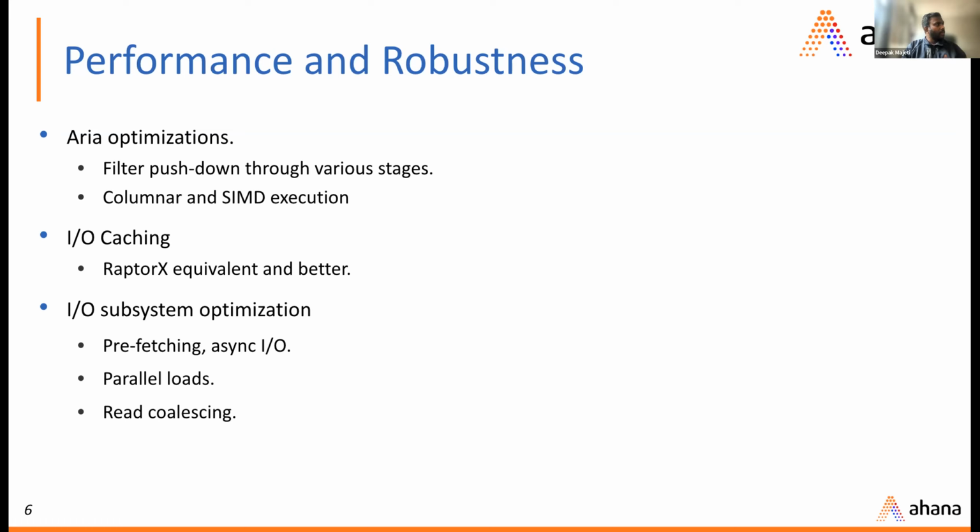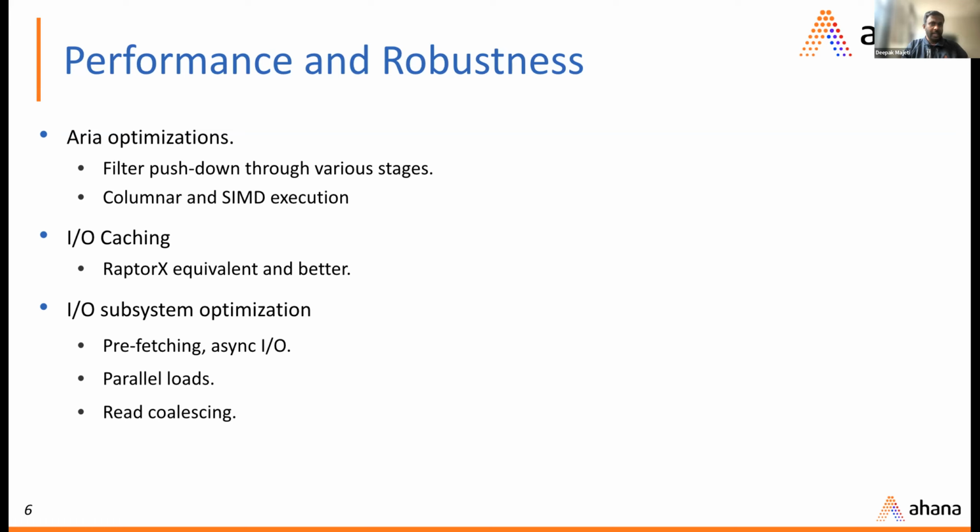So that's the story around SIMD and columnar execution. And the other performance angle is the IO caching. We have RaptorX today for Java, but on the C++ side, we have a native cache that's even better than RaptorX. It does in-memory caching, and it's more adaptive in the sense that if it sees free memory available, it can use it for caching, or it can go to just pure SSD cache if the memory pressure is high. Except for the result set cache, we have everything RaptorX provides for caching.